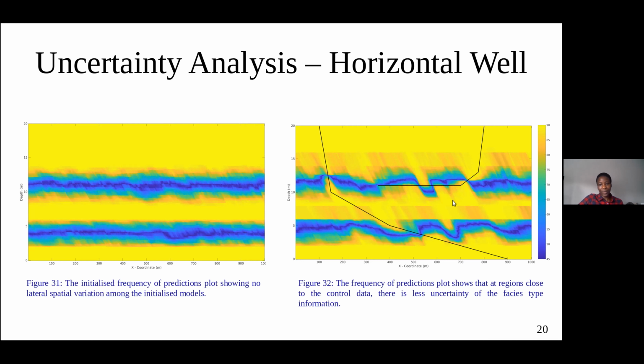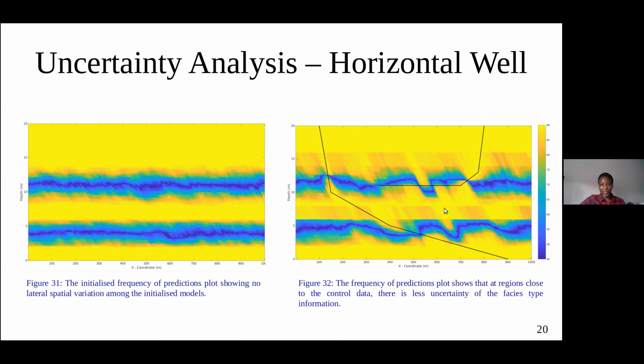So this is a very flexible approach that enables us to understand the uncertainties within our model, and also to understand how we can use this information to improve reservoir performance by placing wells where we have higher uncertainty to gain more information, or placing wells where we have low uncertainty to be able to extract more resources from the subsurface.